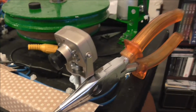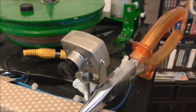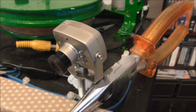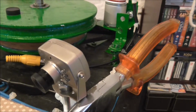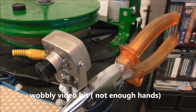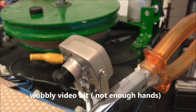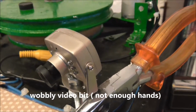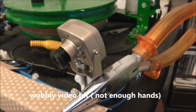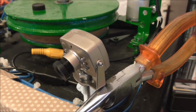Right, this is the camera we're going to use. It's exactly the same as the one we use for the driver's eye. It is available quite cheaply off eBay. I think it costs £6.79. That includes postage, so you can't really complain at that at all. The voltage that it runs on is anywhere between 6 and 12 volts, which makes it ideal for our application. These things tend to be used in birds' nests, etc.